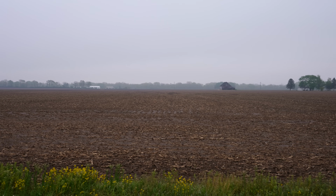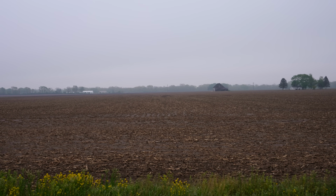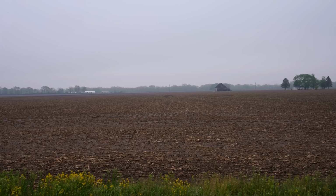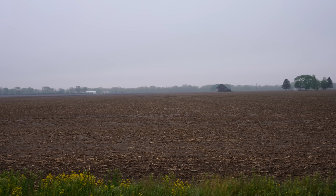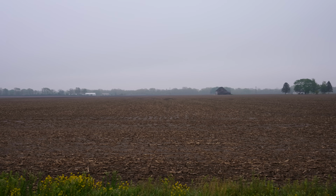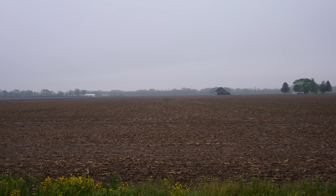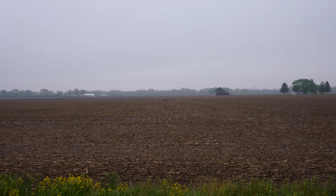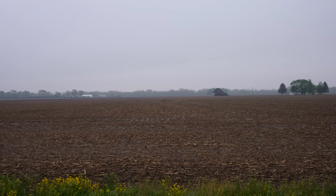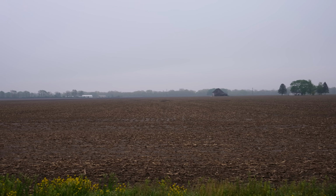If you squint really hard, look really close out there, you can just about see the rows of my emerged March planted beans. It only took them 4 weeks. They're finally pushing out of the ground. The 3-inch rain, I think, is what really slowed them down after we planted them, and it's just not been super warm. If we get pushed back into mid-May for planting beans, we are going to be tickled to death to have 300 acres planted in March, because they will probably be our highest yielding. They'll have the longest vegetative period.